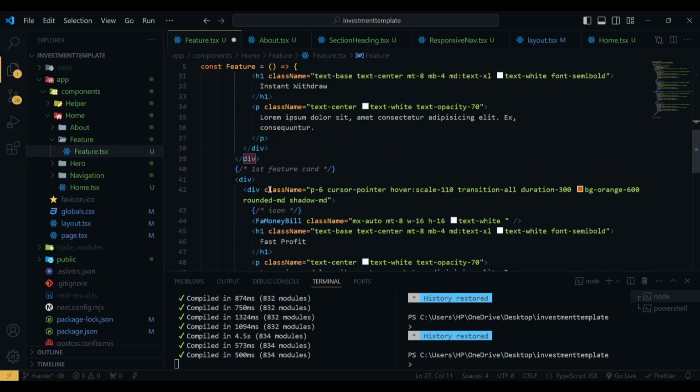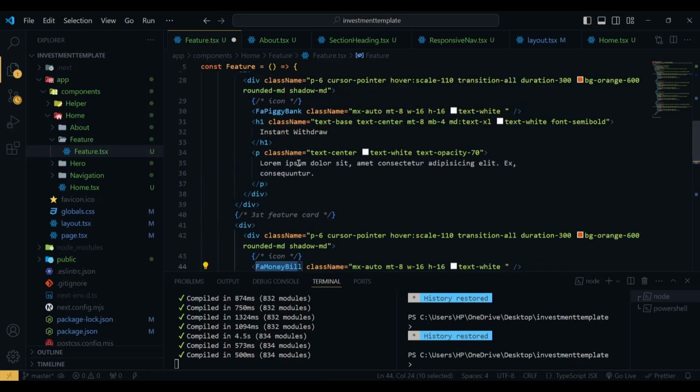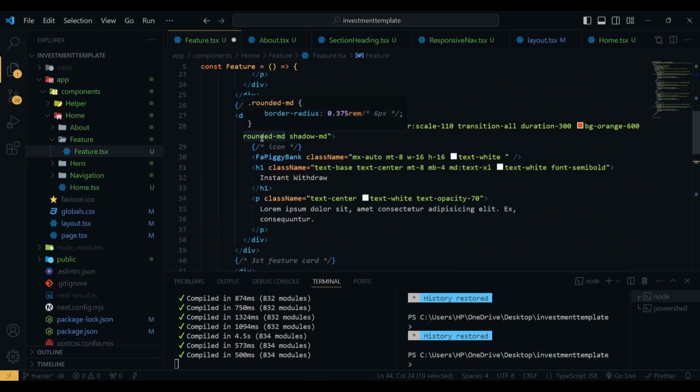Then for the third one we are going to change the icon, and for the second one we are going to apply a background of red 600.